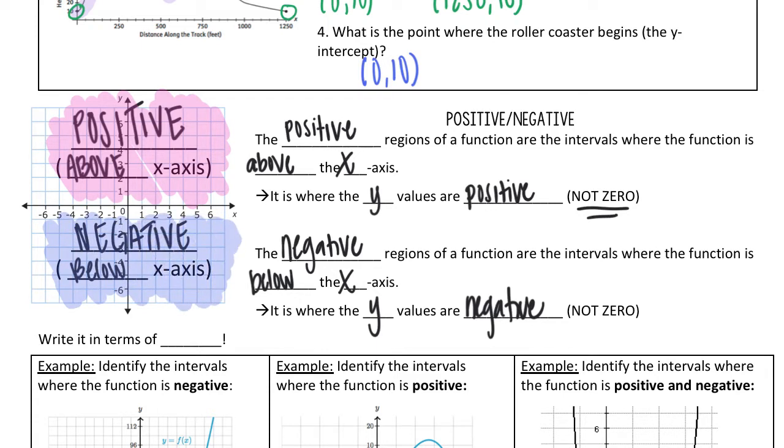When we were talking about intervals of increase and decrease, where the graph is going up and where the graph is going down, how we wrote it in terms of x, you'll write the positive and negative portions of the graph in terms of x as well. So you'll still have your inequalities. You put your small x on the left and your large x on the right to describe where it's either positive or negative. And we're going to take a look at that in those examples down below.